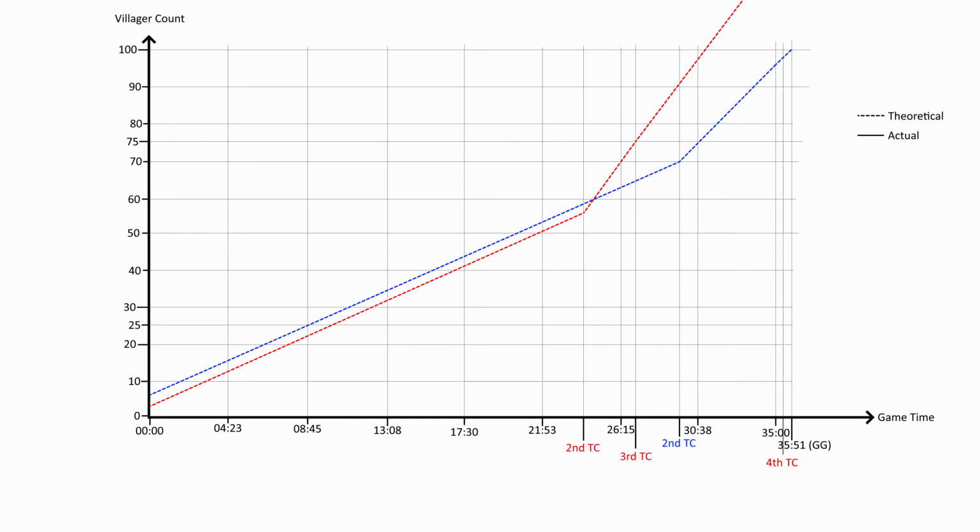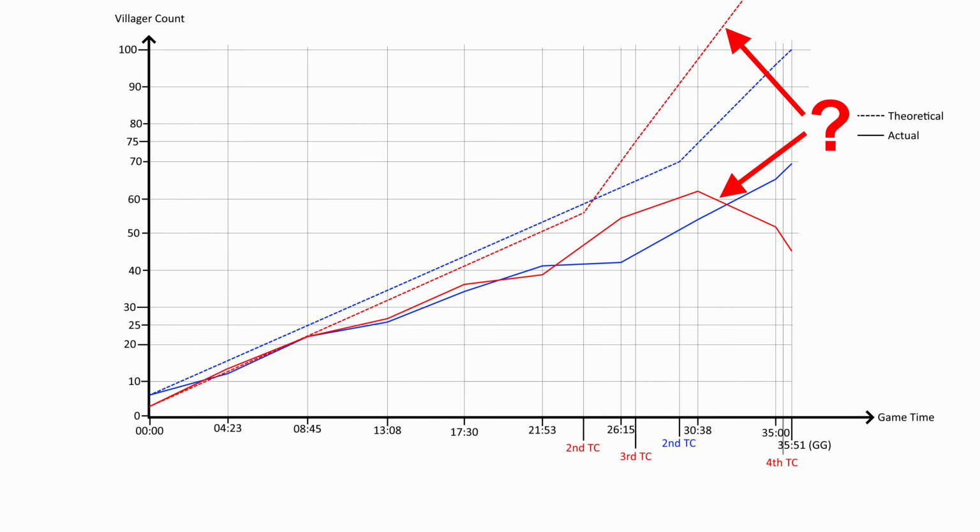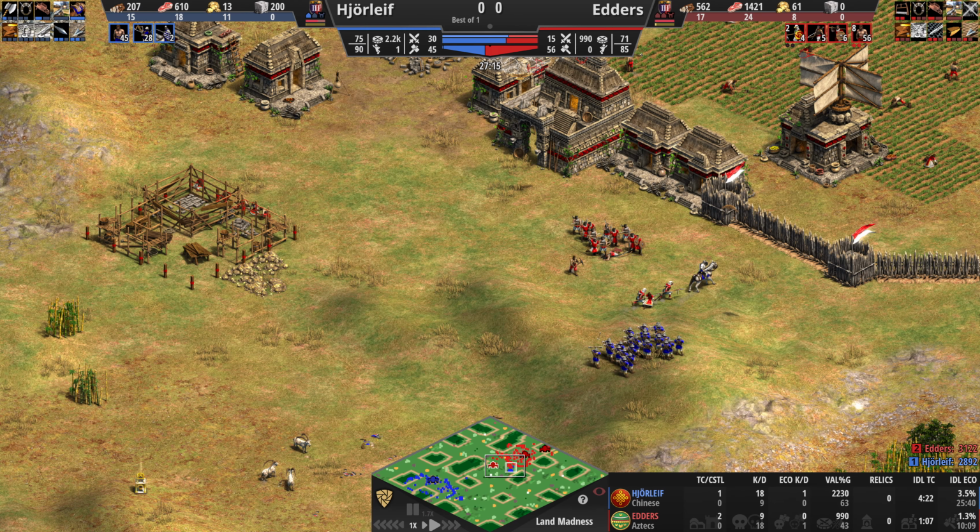With 3 town centers, my opponent would have had 3 times faster villager production than me initially, and still 50% faster after I built my second town center. But these were the actual villager counts. How come my opponent's villager count stagnated instead of taking off exponentially after the 3rd town center? As we head off the graph and into the match replay at the moment of the 3rd town center being built, we begin to see why.